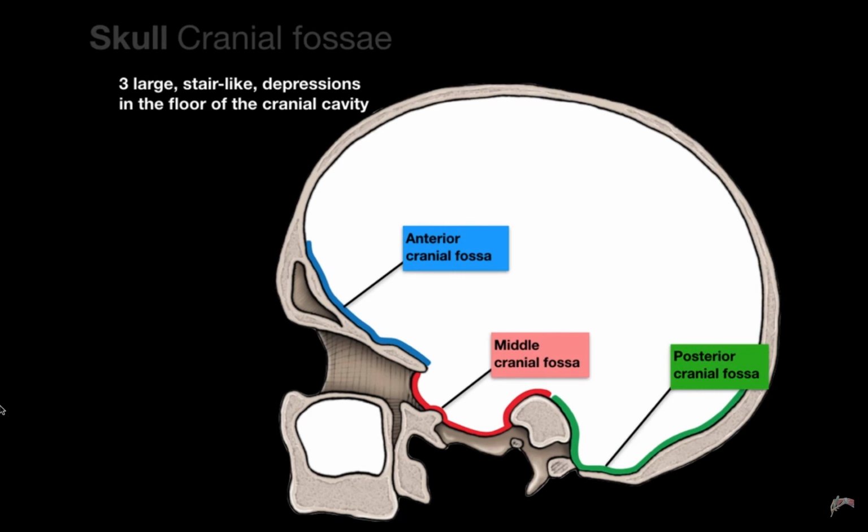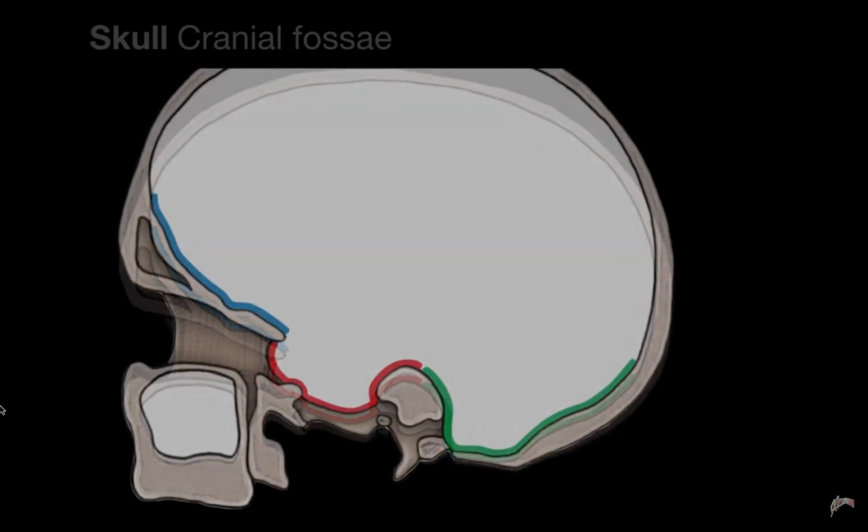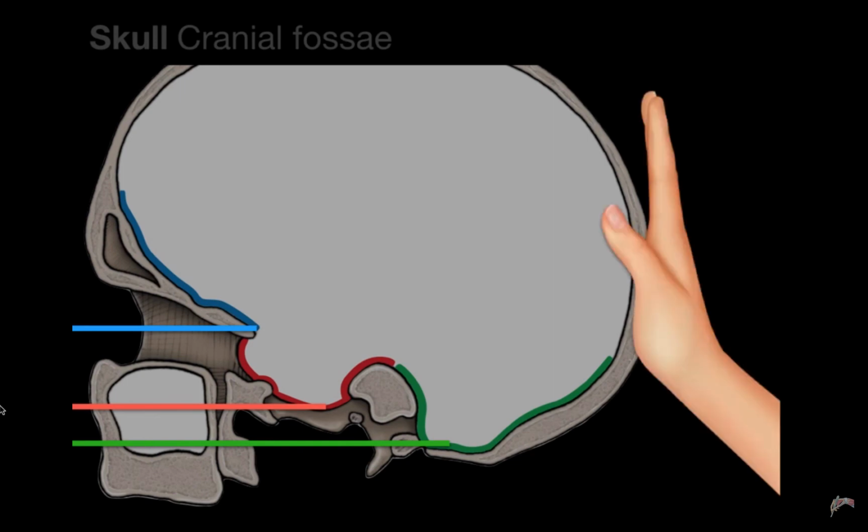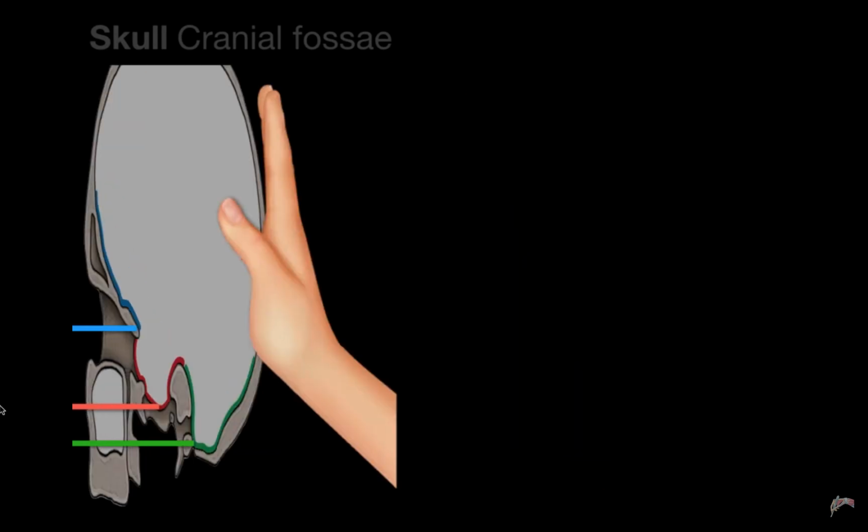However, in the health sciences you don't really look at too many illustrations like this, and often what you see is an x-ray. Now, to see and appreciate the x-ray, let's do the following. Let's take a look, and I'm going to draw horizontal lines from the floor of each of these three fossae. And then what we're going to do is with an x-ray, which flattens everything. So let's just take this image and go, yeah, I didn't completely flatten it, but it's flattened enough.